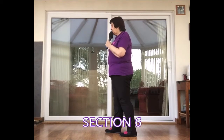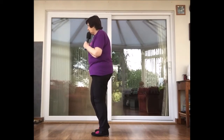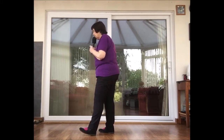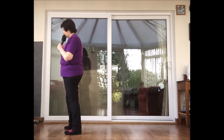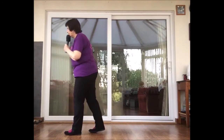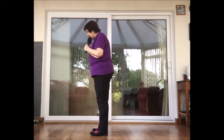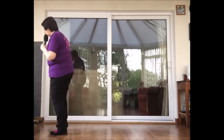Section six: step forward on left, slightly forward, touch toe together and touch heel forward with the left. Bring the left in and step forward, step forward, and point right to the right side. Behind the right, making a quarter turn left, stepping forward on the left. So that's step, touch and heel and step, step, step, point, behind, quarter, step.